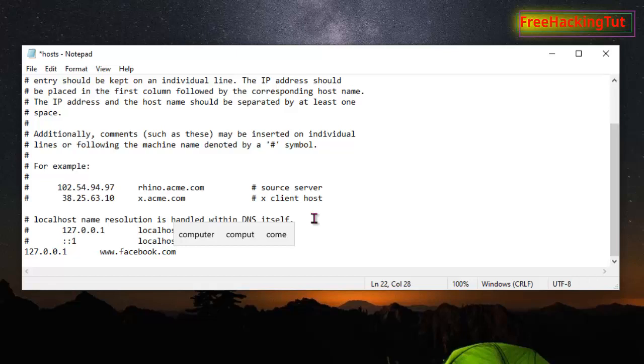To block any website you have to type in this format: 127.0.0.1 followed by the link of the website.